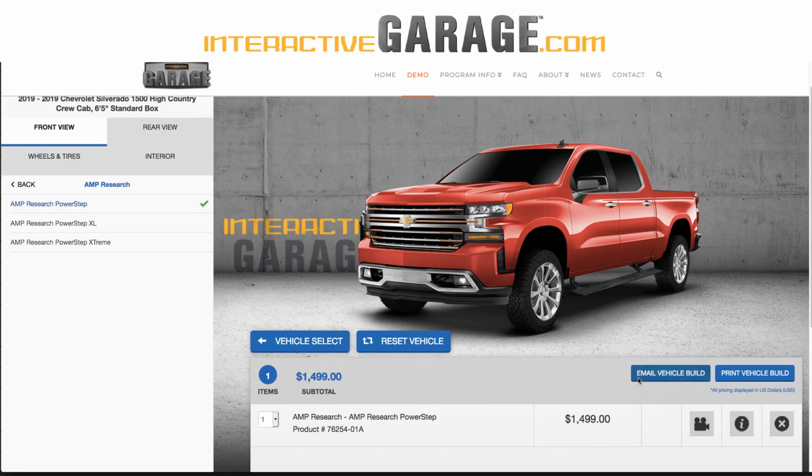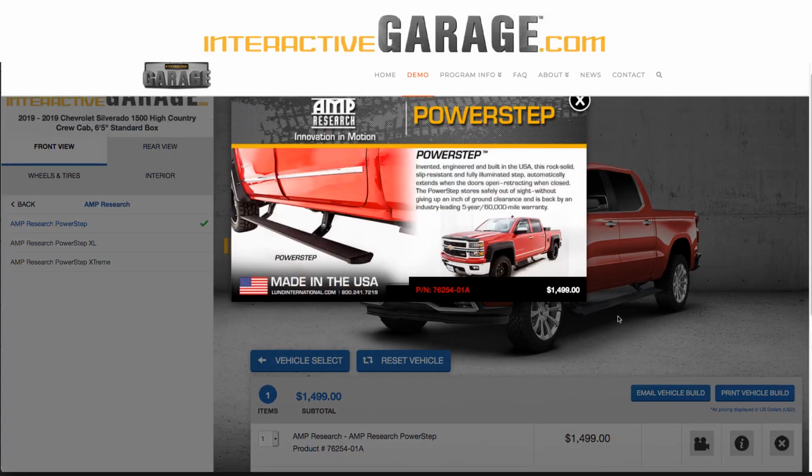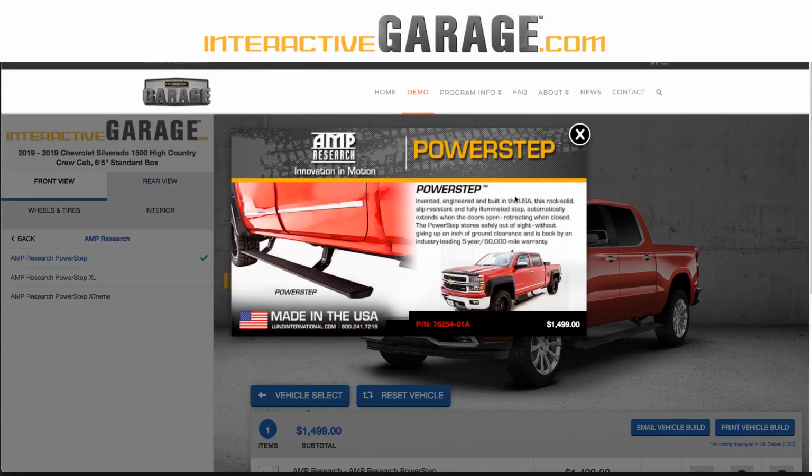We didn't want to take away from having the static images, the more features and benefits bullet points. I mean, every way that customers are buying and as a vendor or a retailer selling parts today, all vendors have the ability to have a custom pop-up box that shows more features and benefits on each product.